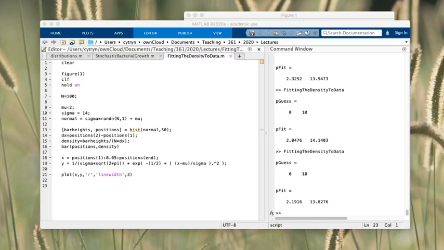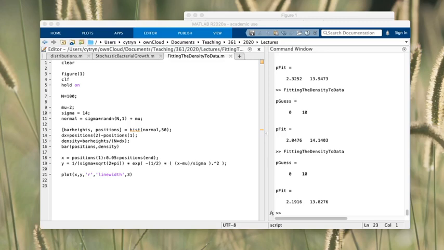In this screencast, I'm going to take a piece of code that I covered in a previous video, which generates a probability density approximation of a probability density for a normal distribution by sampling using MATLAB's random number generator, randn. So what I'll do with that is treat that as data and fit the normal distribution's density, the Gaussian function, to that data.